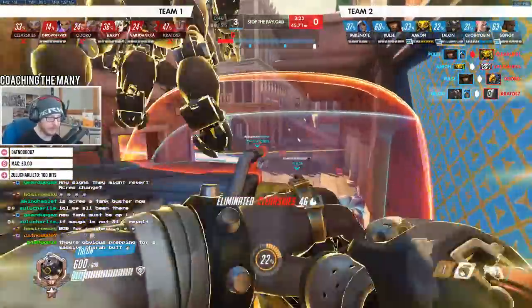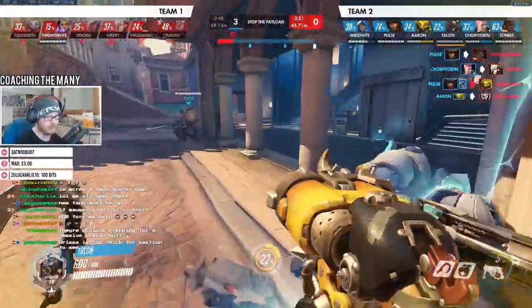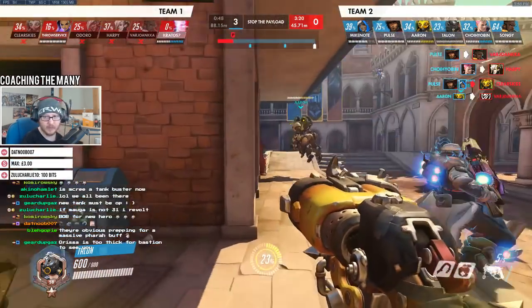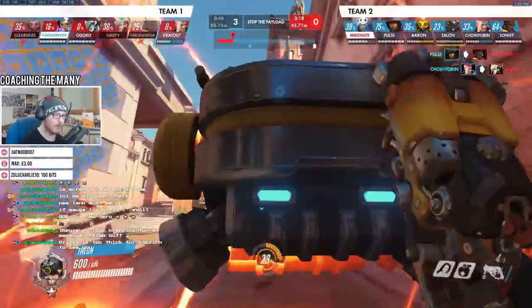First priority for me, destroy the lamp. Should be everyone's priority. Do not, for the love of God, if you're playing DPS, just ignore the lamp. Everyone should be shooting at the lamp. The amount of times I see people, especially people like this McCree, roll into a lamp, flash and fan, and it's like, what are you doing? What are you doing, you stupid man? Just be very conscious of the fact that it's kind of everyone's job.